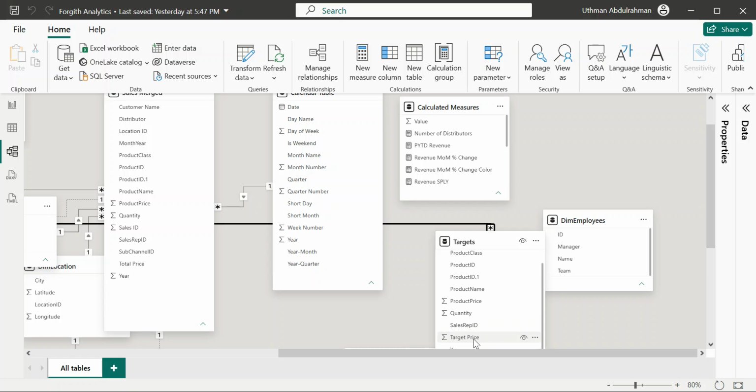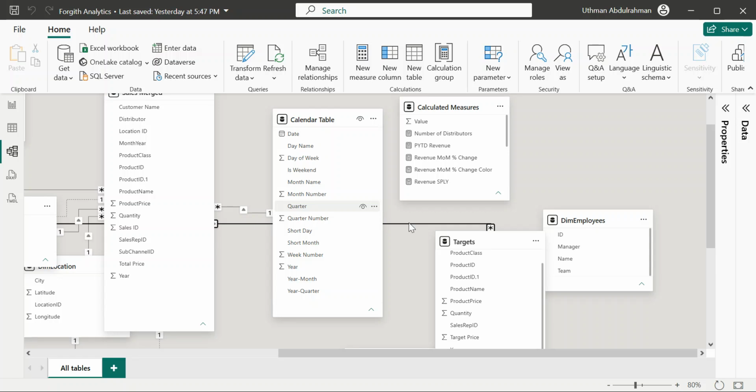That was the only point where we were able to link the target table with another thing. But now that you've got the target table separately, and you want it to be dynamic with time variables, you've got to link it up with the calendar table.